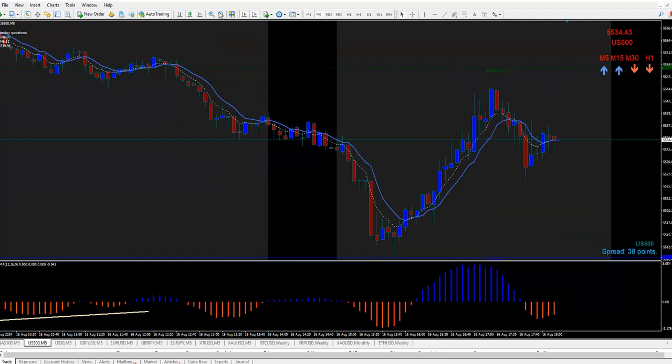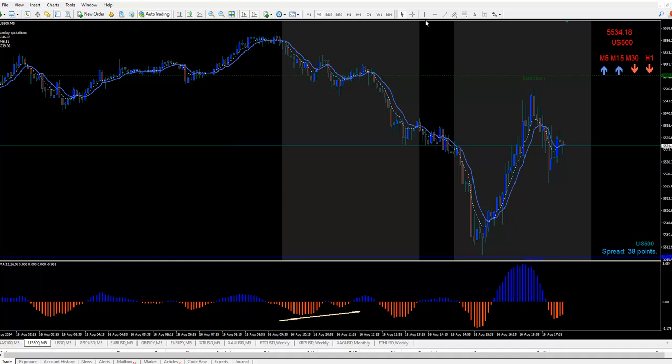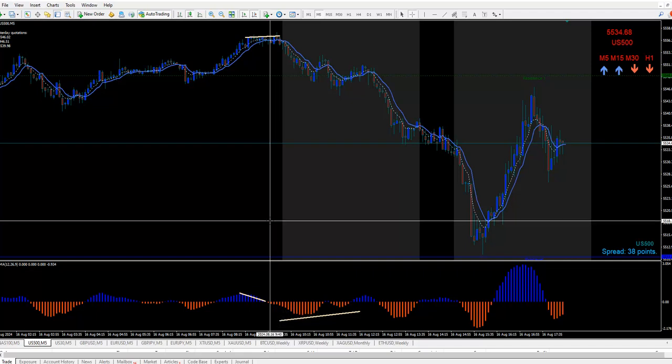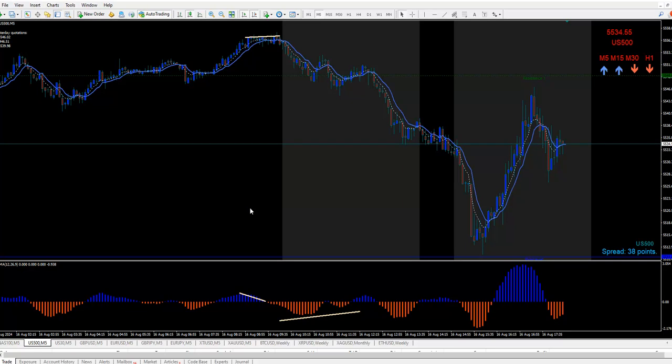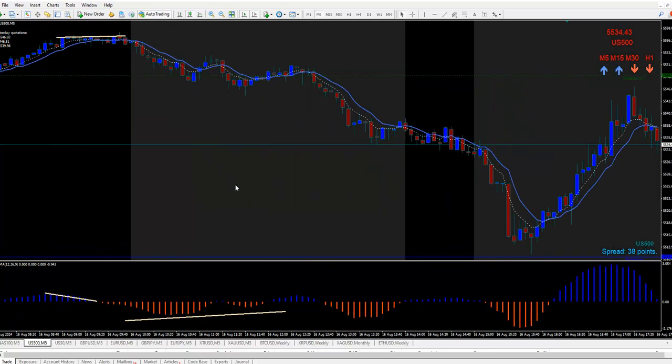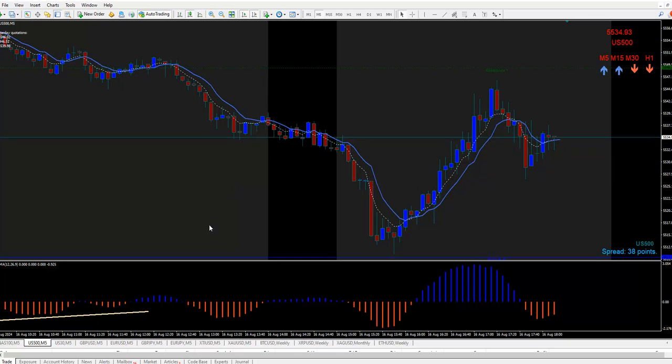NASDAQ. Yeah, I was trading the NASDAQ, I think, last night. There was a trade there. It went down. It went down good. And here's that same trade as the S&P. It's right here. You would have sold it in there. Right after that big candle down, sell it, and down it goes.